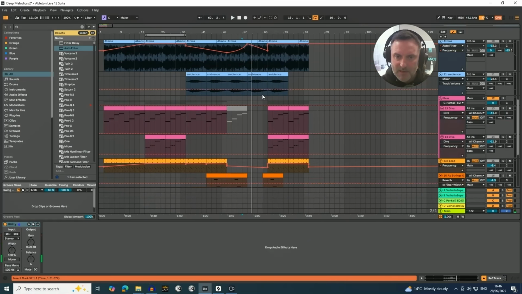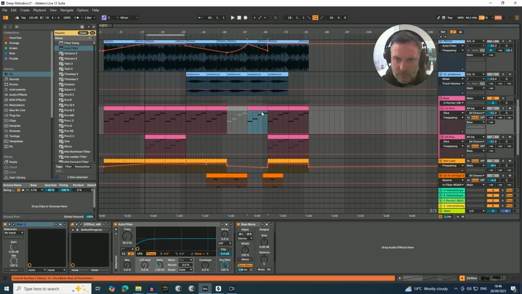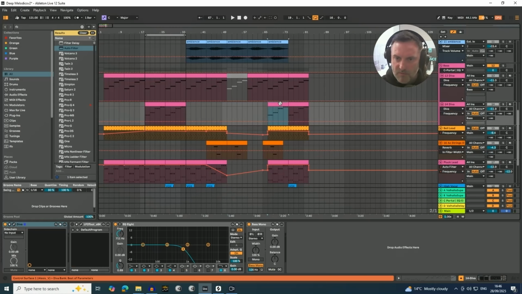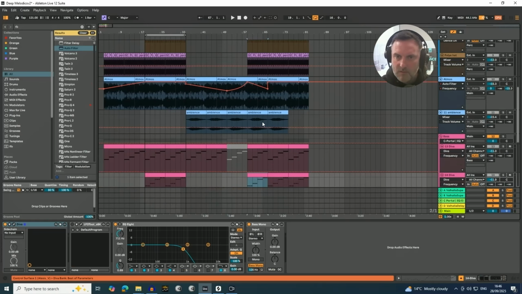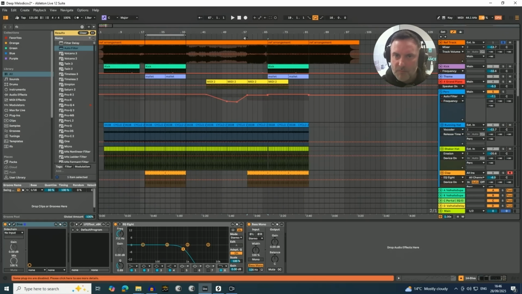Yeah, so the bass comes back in again there. Maybe both of them. And it looks like there's a bit of a build as well.